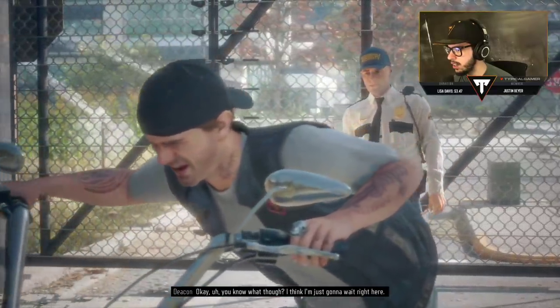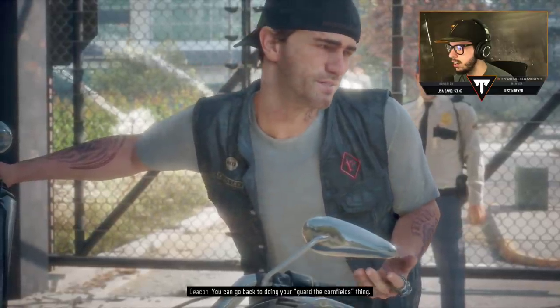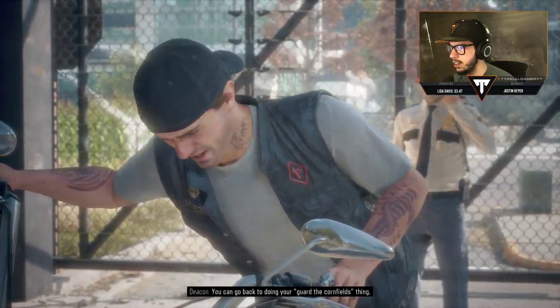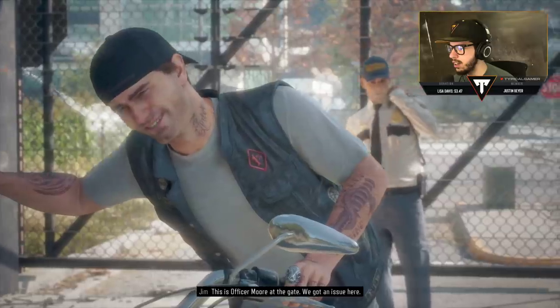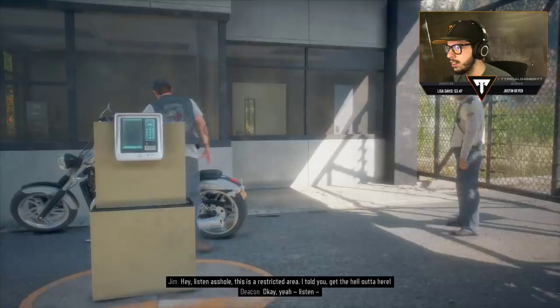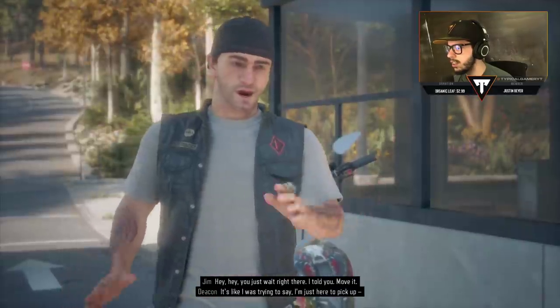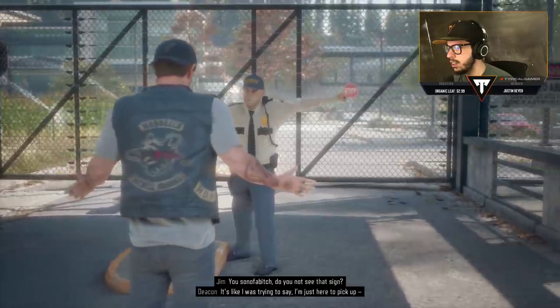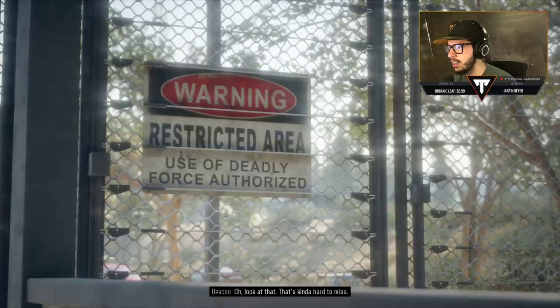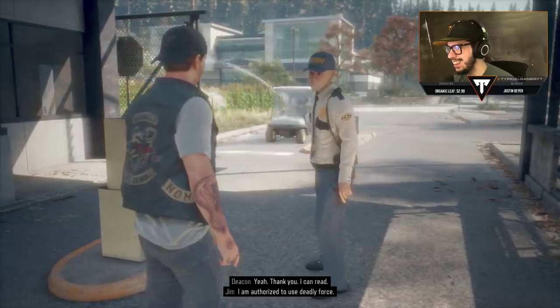Hey, what are you doing? You can't park here. I'm just here to pick up Sarah. Private property. Now turn around, get the hell out of here. Come on. Okay. Move it. Yep. You know what, though? I think I'm just gonna wait right here. You can go back to doing your guard the cornfields thing. This is Officer Moore at the gate. We got an issue here. Hey, listen, asshole. This is a restricted area. I told you, get the hell out of here. Okay. Hey, you just wait right there. I told you. Move it. Like I was trying to say, I'm just here to pick up... Did you not see that sign? Oh, look at that. That's kind of hard to miss. I'm authorized to use deadly force. Yeah, thank you. Thank you.